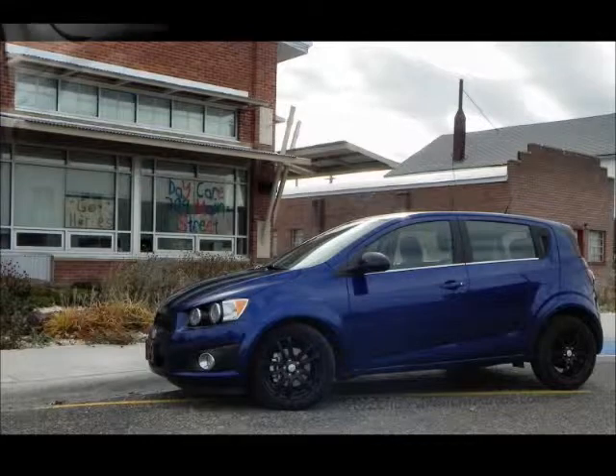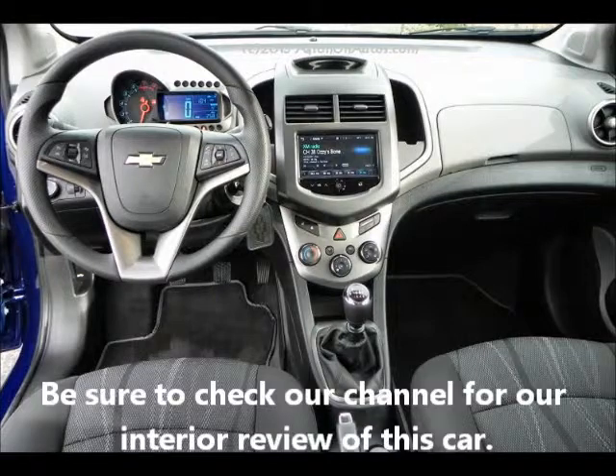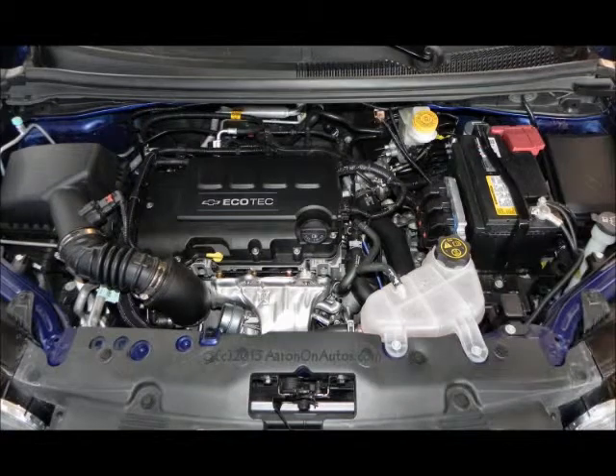You're looking at a $16,000 car here and it has a very nice interior with a nice setup of features. They didn't skimp on stuff. It's powered by a 1.4 liter variable valve engine — nicely turbocharged, only four cylinders, very small displacement, but this is a small car and that's plenty of engine for it.